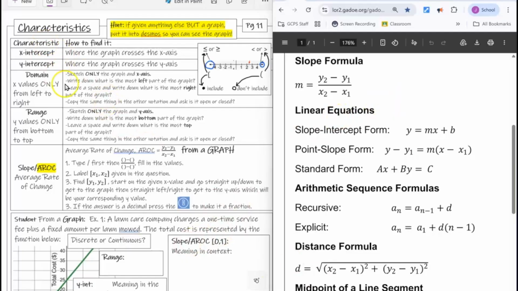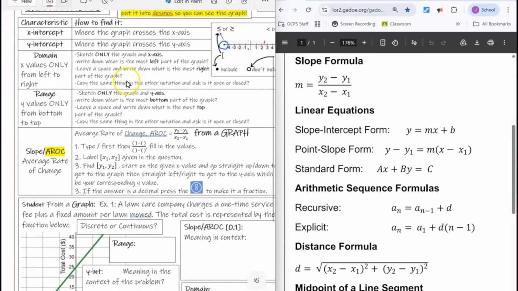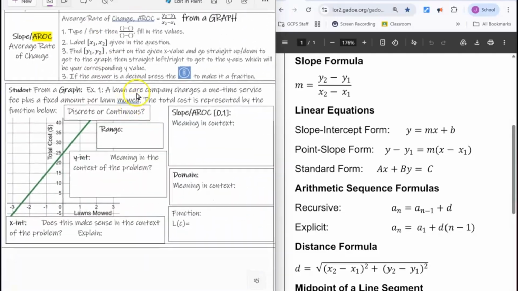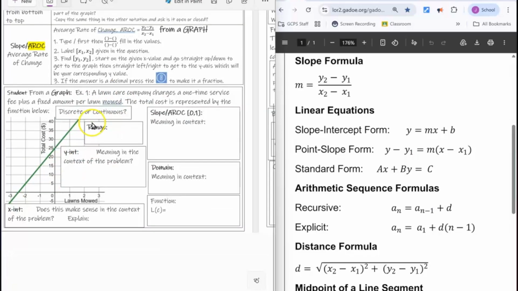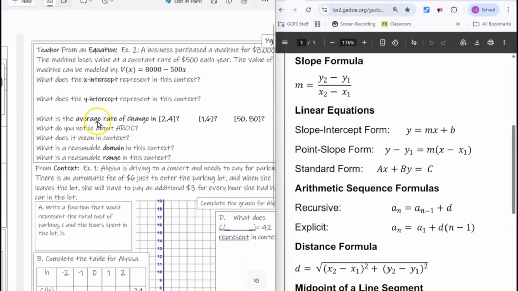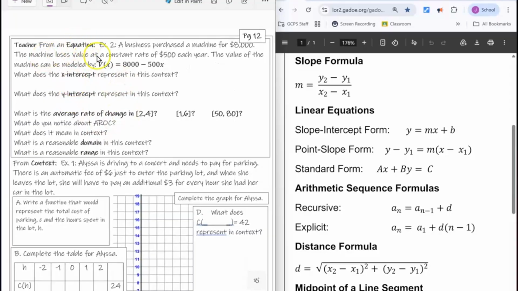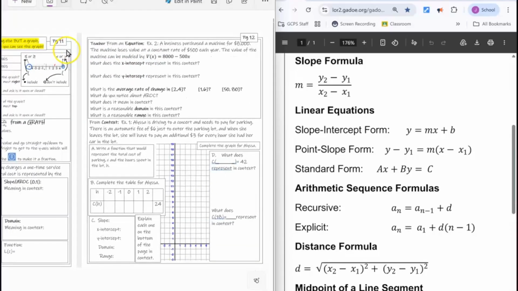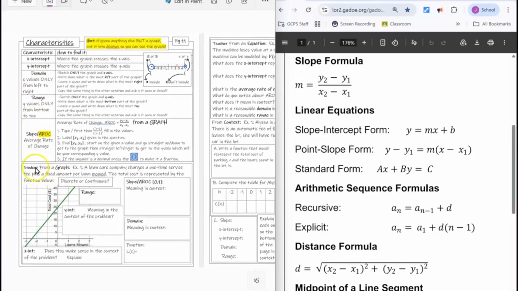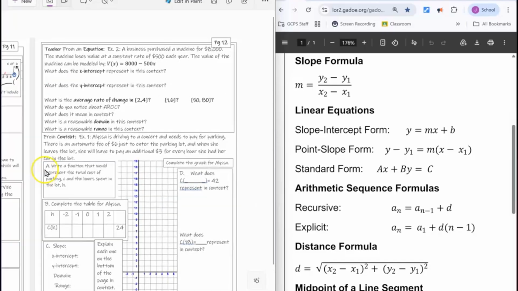We're not going to look at all the characteristics that there are, but we will look at these five. You've got notes on how to find each of those five, and I'll do those notes while I do my question. You are going to do this bottom question, and you can see it's from a graph. I'm going to do this top question on the very next page, and you can see it's from an equation, because again, remember, you can put anything into Desmos to make it a graph, and then you can answer all the characteristics. As I do my question, please make sure that you are doing your question right here at the very bottom. All right, I'm going to go ahead and get started.